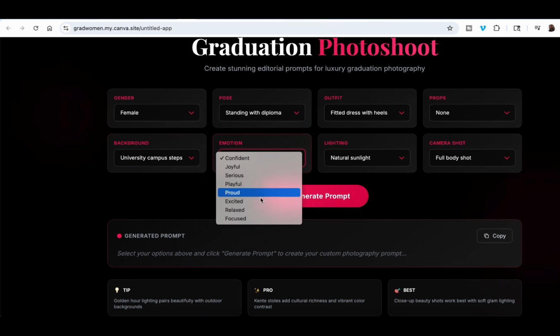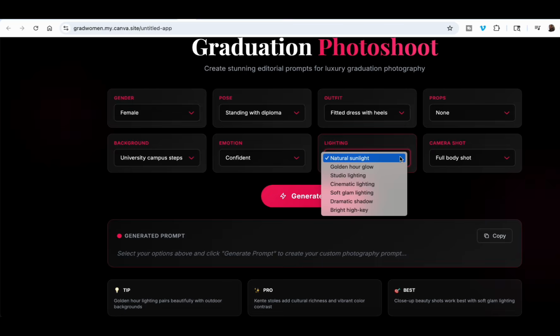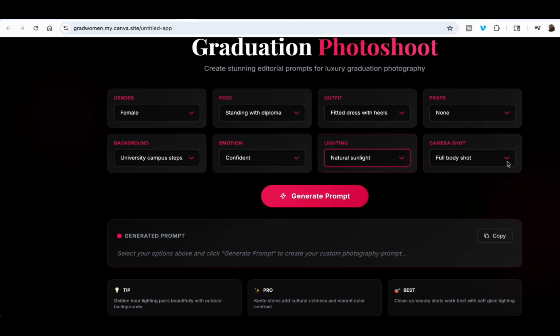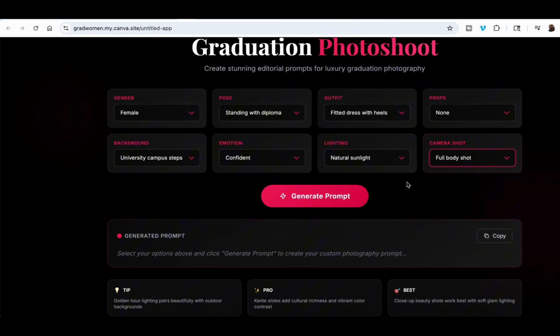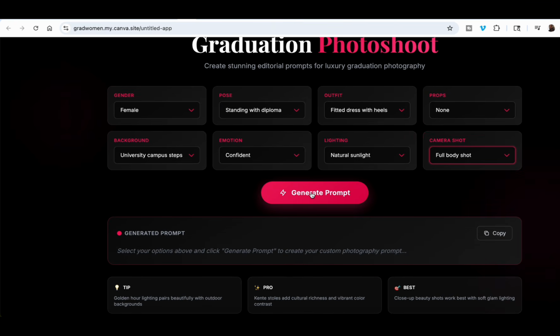You have their motion. You have their lighting, if you want golden hour, studio lighting, cinema. You have different kinds of camera shots, full body, waist, close up. I'm not reading all of it, or you can just have it create a general prompt for you.